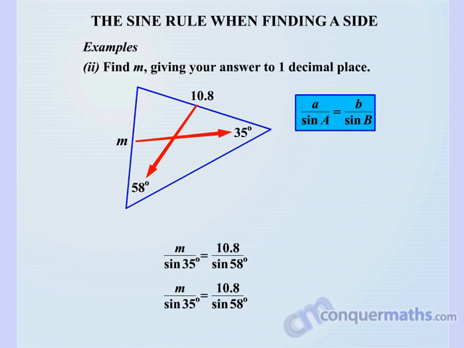Let's rewrite that equation because we're going to do some canceling. Trying to find m – at the moment it's being divided by sine 35, so to get rid of that, let's multiply by sine 35. Make sure we do it to the other side as well. So sine 35s on the left – they'll cancel.